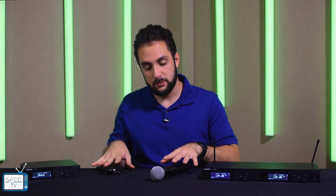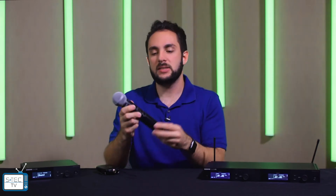So, transmitters, handheld, SLXD2. This is made of metal as well, really solid. So, when you're holding this thing, it just feels really nice. It just makes you feel that much more confident. I mean, you're up on stage holding this sucker, you're just like, yeah! I mean, come on. It just feels so nice.